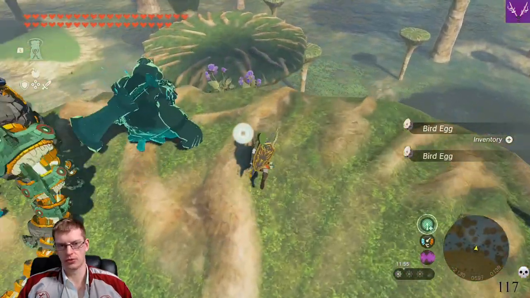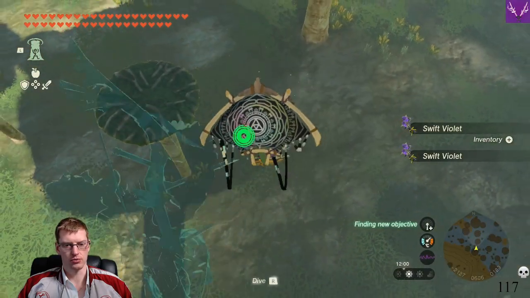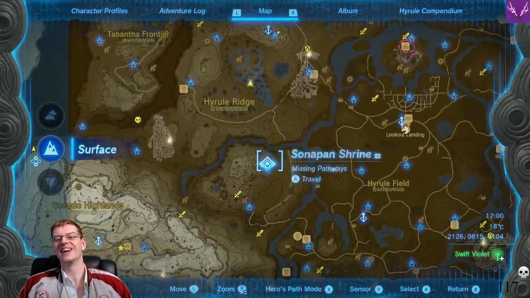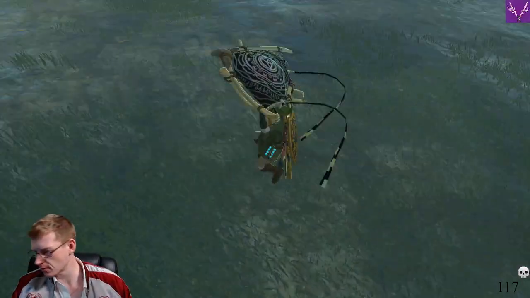Because they'll probably be useful later on down the line. And a couple more swift fires. Right, there we go. So I've got a handful to keep in the inventory. Now we can go to the Great Fairy and at least get another thing done off the books.